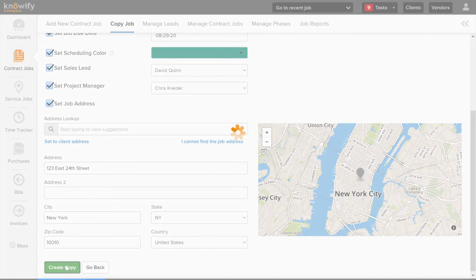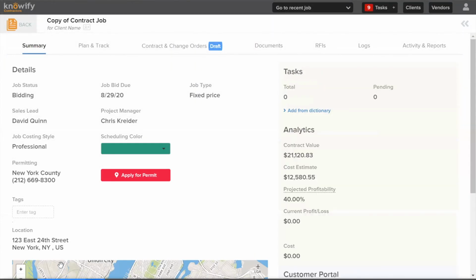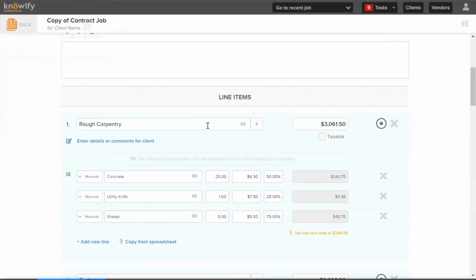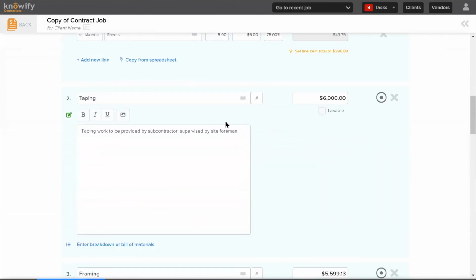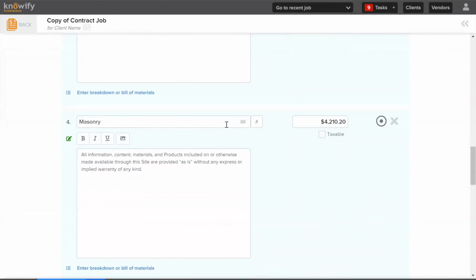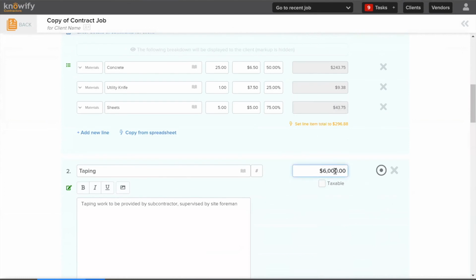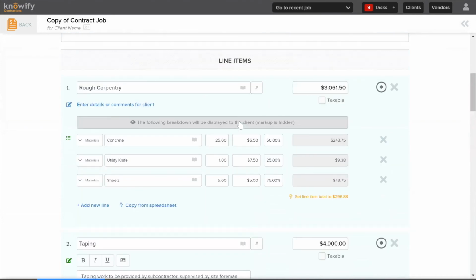Even though I've invoiced on the job and started tracking cost and payment, it doesn't bring in anything like that. All it's going to do is bring in my line items, what I initially priced everything out to be, and then I can make any kind of adjustments that I need to for this project. So this way, if this job is similar in scope to that past job I was working on, I can just start working on it by copying and then make the changes I see fit to the pricing and what I want to show or hide to the customer. So that copy job is usually the best bet for the contracts.